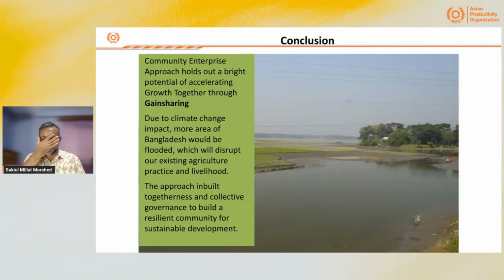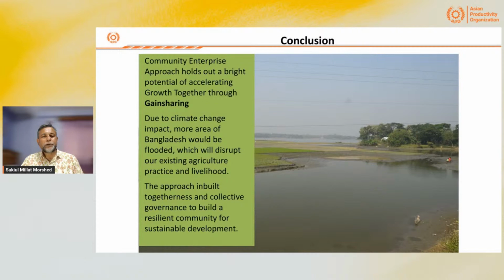And as a concluding remark, what I can say is that the community enterprise approach holds bright potential to accelerate collective growth in the gain sharing system.